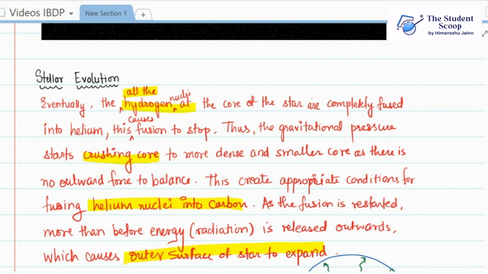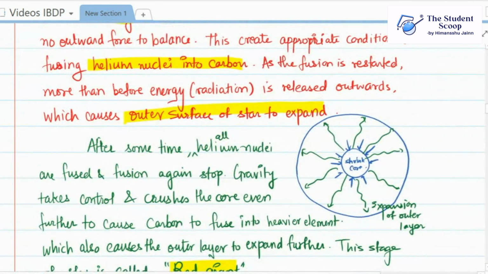So whenever the fusion of heavier elements happens, the radiation energy released outward is so strong that the outer surface of the star expands like a balloon, and that expansion decreases the temperature of the outer surface because it is further away from the core, while the core is constantly being crushed by the gravity into a much denser and more powerful high temperature nuclear reactor where the fusion of heavier elements happens. Now, this stage keeps on continuing. Even the helium gets converted to carbon, gets converted to more heavier elements when it finishes.